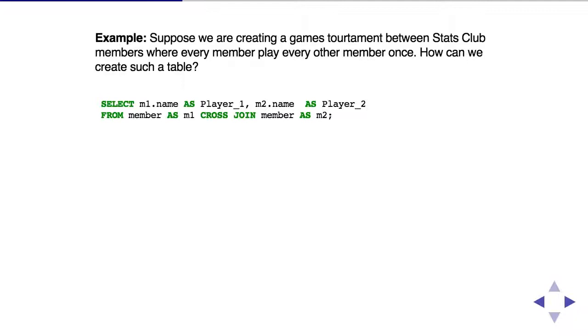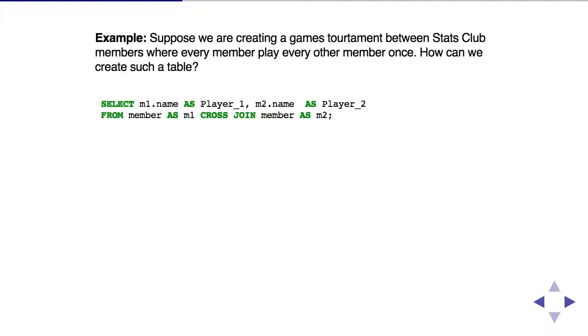Because, as I stated in the first lecture presentation, we could reference the table with a dot. So we're making an alias for member as M1, and same thing with member as M2, so that SQL knows which table we're actually referencing here.